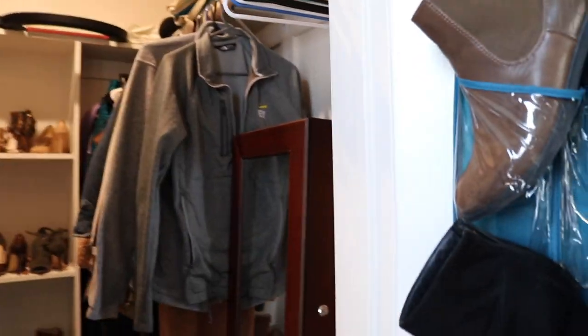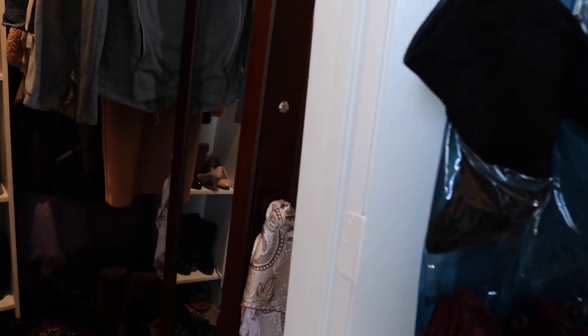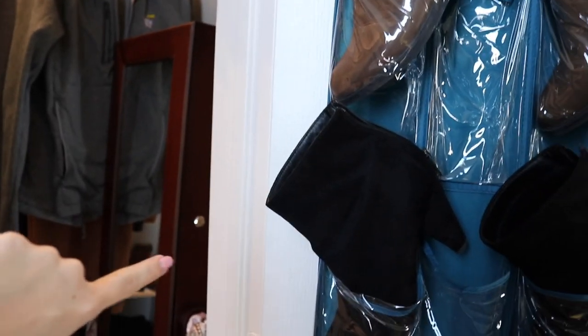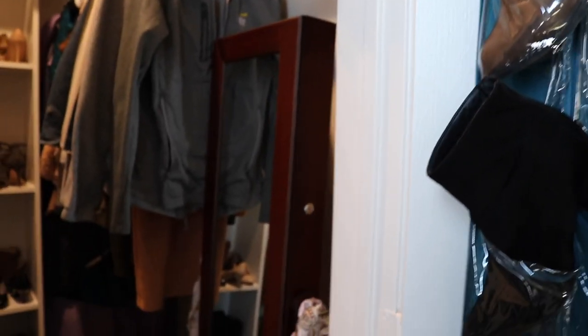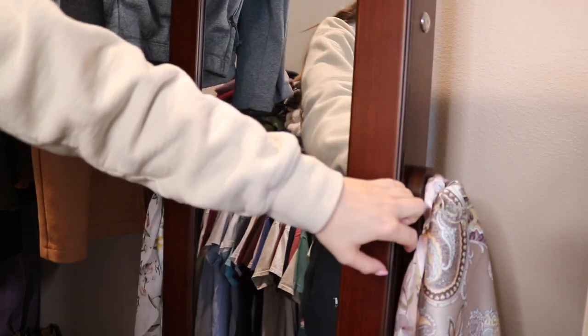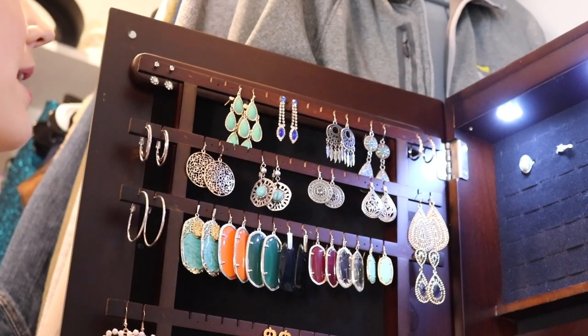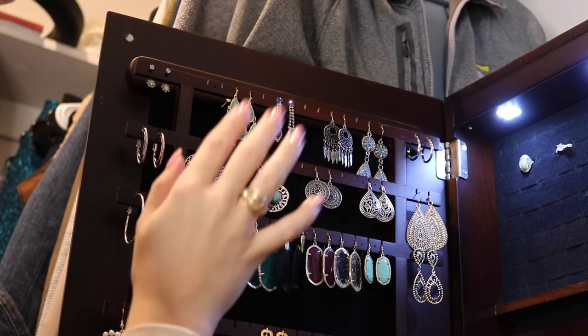There's also a gold bar necklace that hangs down, and the last one I keep in here is from a boutique in my hometown - it's a really dainty gold Texas charm. You've probably seen it in some of my videos. Moving to my closet, you can see where I keep the rest of my jewelry. It's like a mirror thing that opens up - you can actually lock it - and your jewelry is inside.